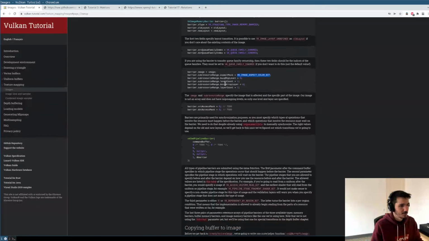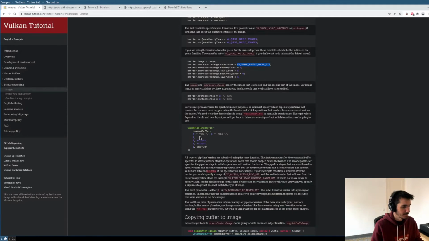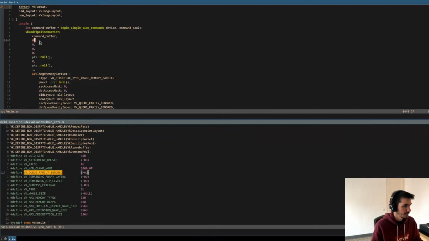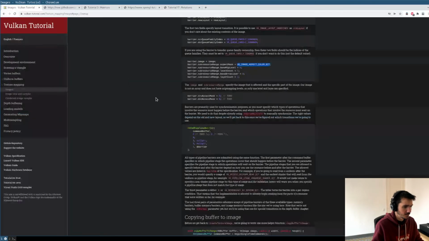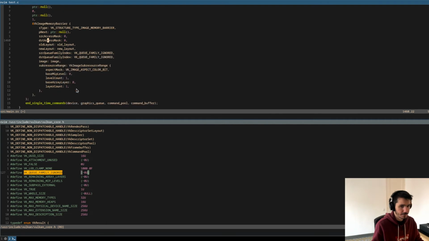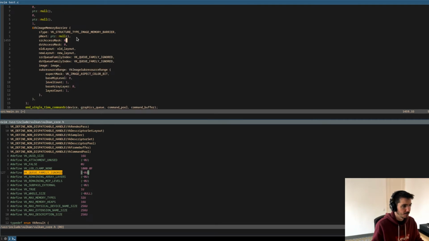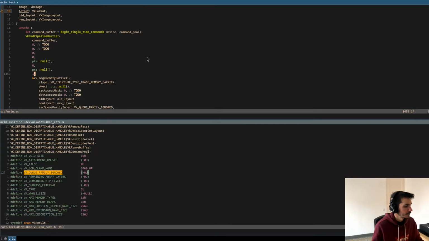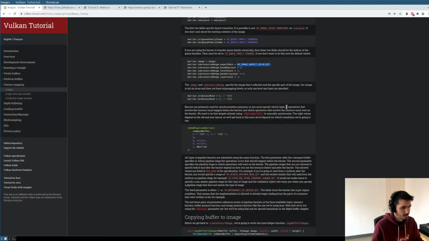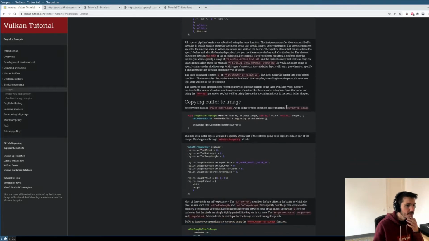So I want to add comments for these things. So this one we're going to need, this one as well, and also the source access mask and destination access mask. So these two also we're going to have to set. All types of pipeline barriers are submitted using the same function.